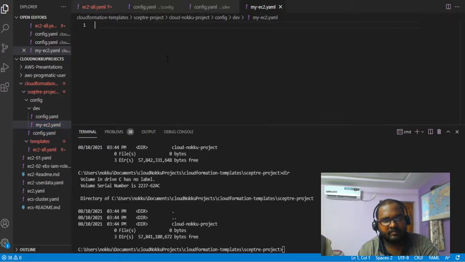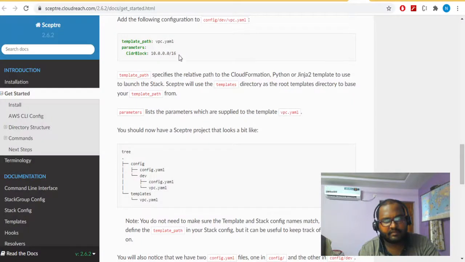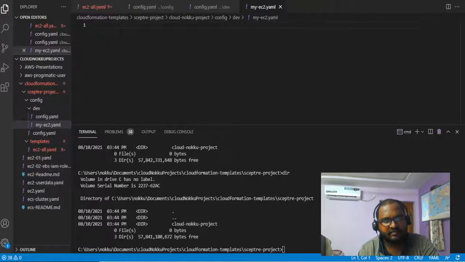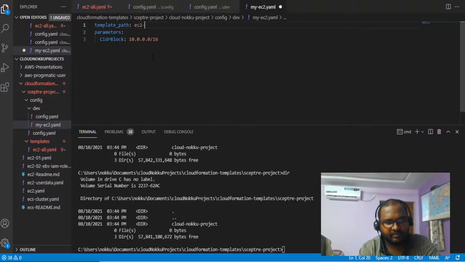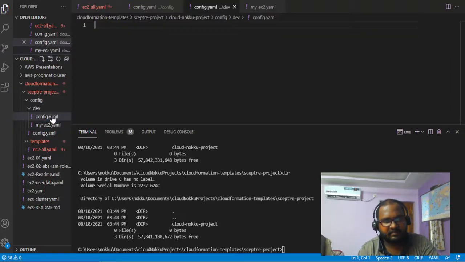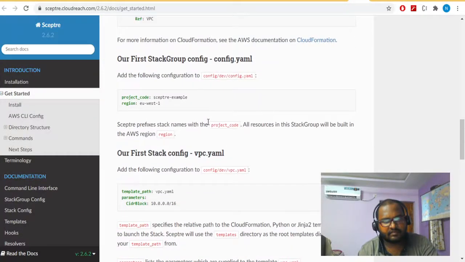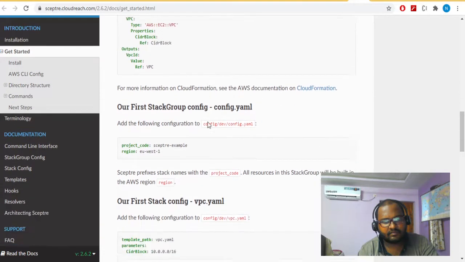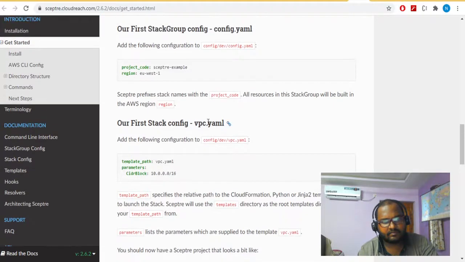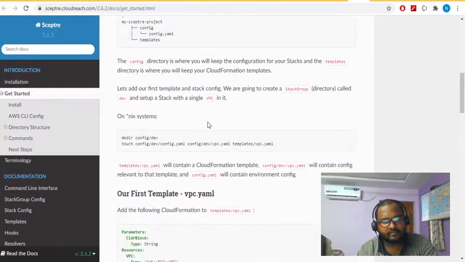Okay. So the first thing is the template path, the parameters, right? The template path is ec2.yaml. That's why I named it differently. And parameters in the configuration, you can provide some information.